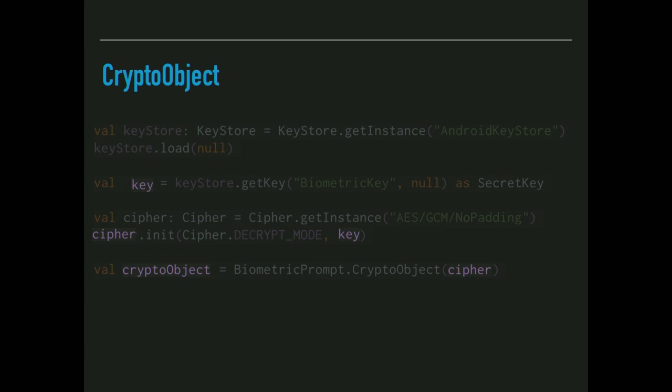And then only if you set user authentication equals true, only when you get that authentication succeeded callback, then you can use the crypto object that's there. Otherwise, it's locked up. And again, that's really the whole crux of using biometric authentication. Use the crypto object. Make sure you set user authentication equals true when you create the key.